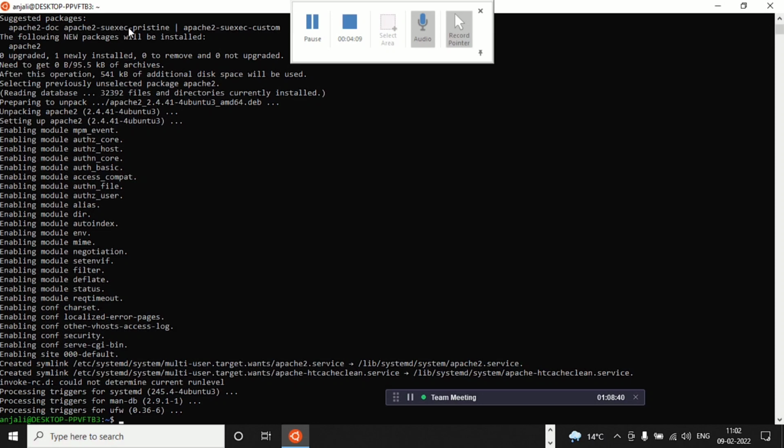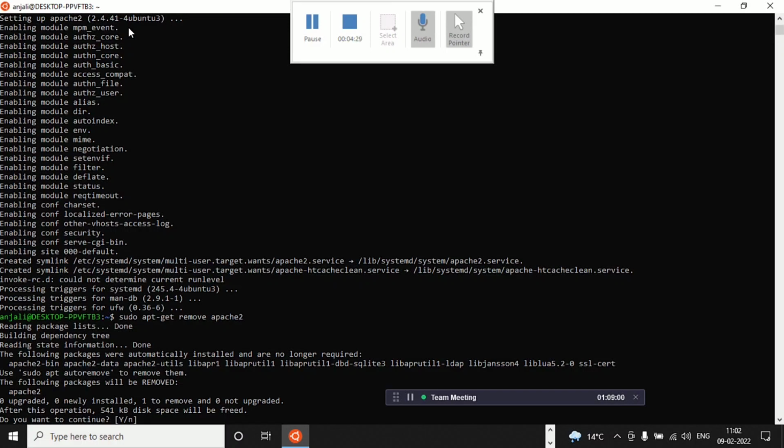If we want to delete the package except the configuration file, we will use sudo apt-get remove, then the package name, which is apache2. It is asking to continue.